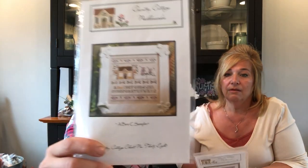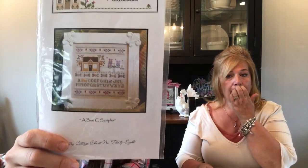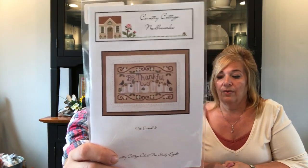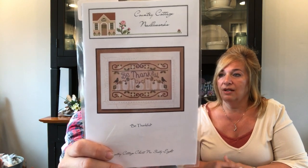So what are we going on to — we're doing a haul! I got two charts, both from Country Cottage. We went to Black Cat Stitchery. I saw this on Jen's Stitching Niche — this will go well with her bees and sunflowers theme: a bee seed sampler. I don't know that it'll get done this year but probably next year. And then this Be Thankful I found at our LNS, The Black Cat Stitchery — it was up on the wall and looked really pretty.